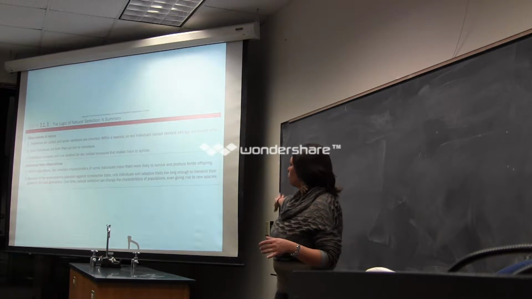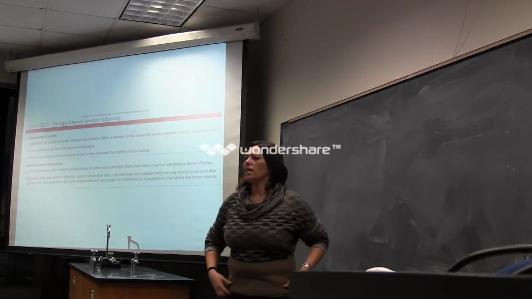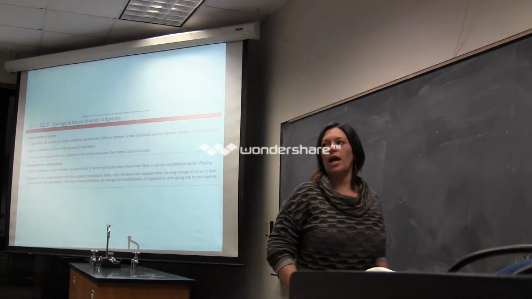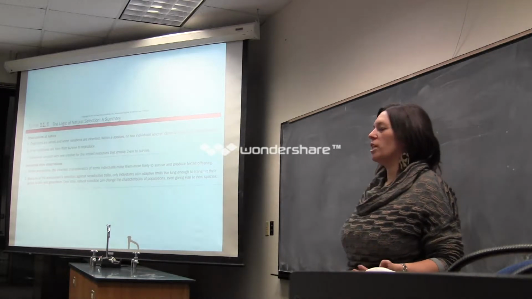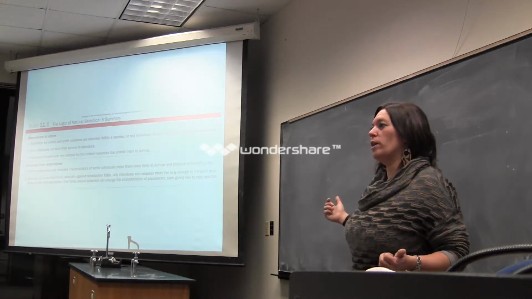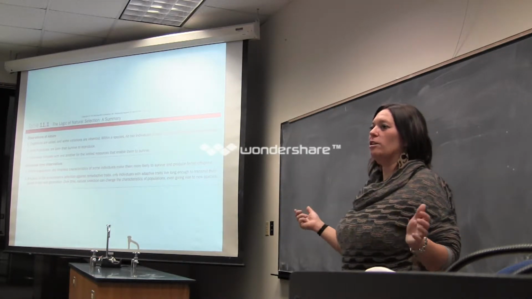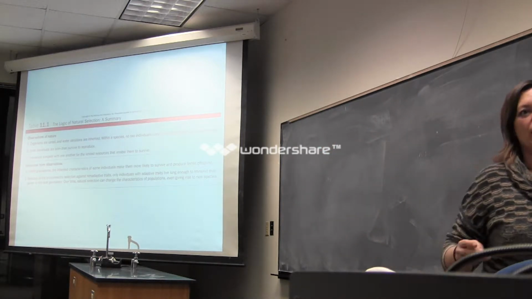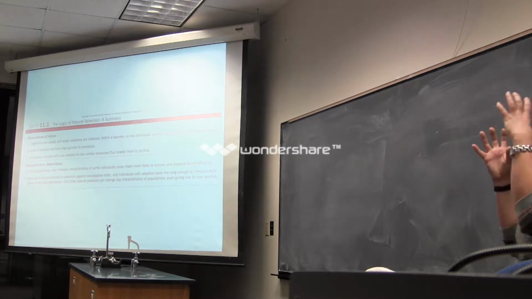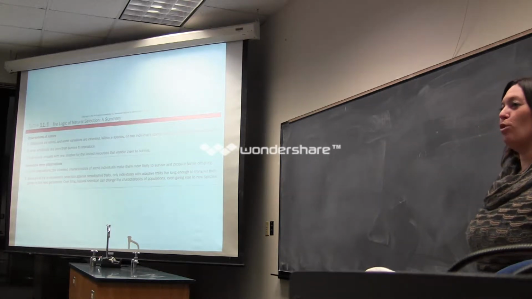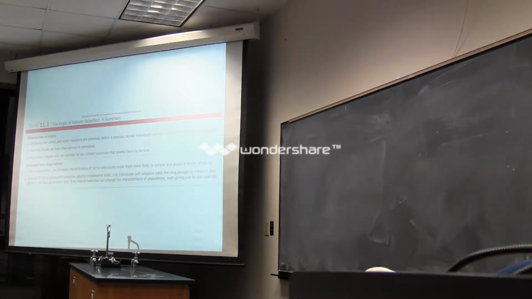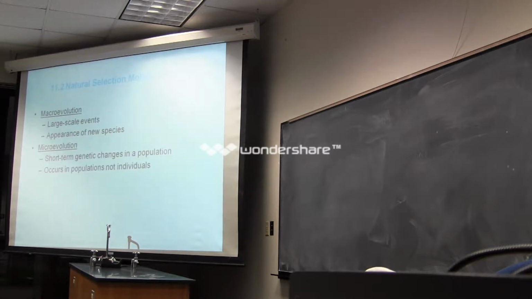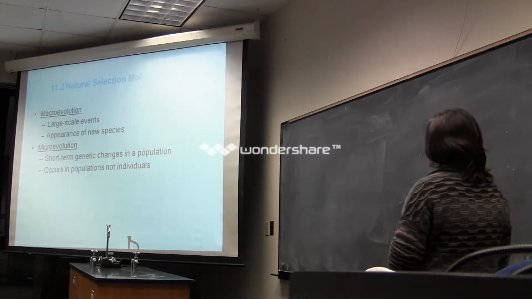So these three tenets right here are his logical approach to how he came up with the theory of natural selection. And it's not like he was just there for a weekend. He was there for years and years and years and wrote a big old book on it. So I hate to summarize it down to three little statements because it seems oversimplified, but a lot of work went into these different observations.